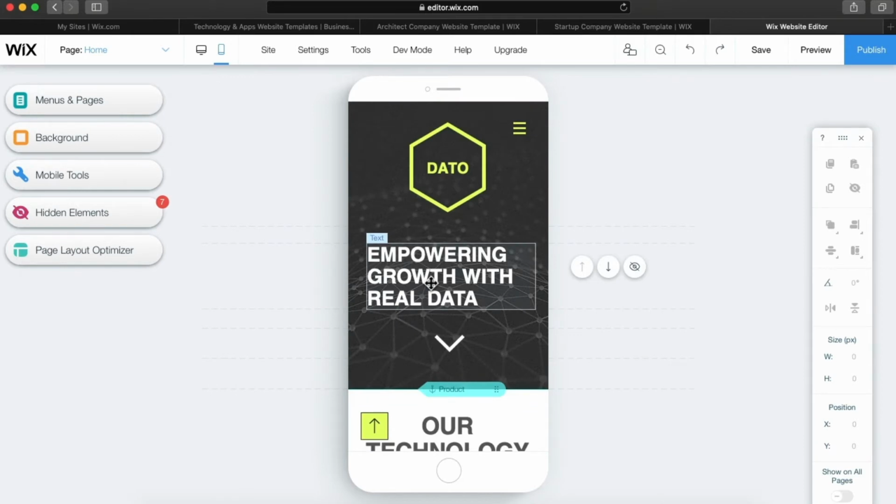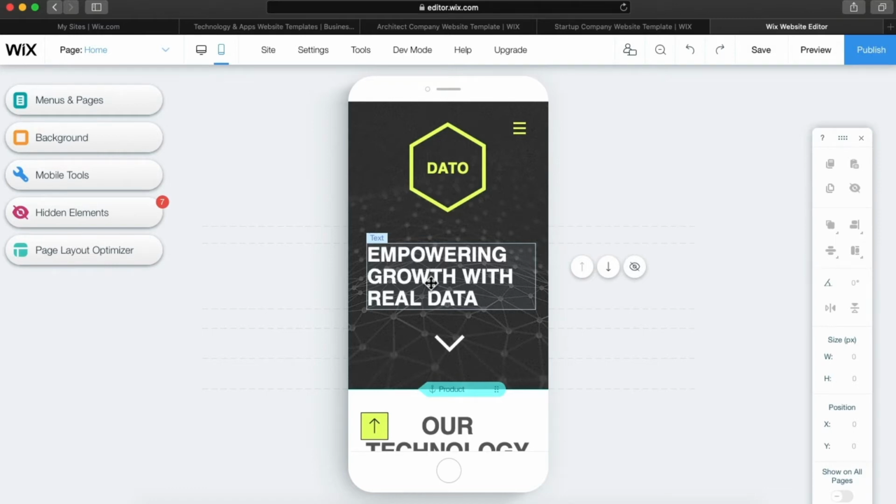So guys, one thing I want to let you know is that all the designs that you see in Wix, all the website templates that they offer, are all mobile friendly templates.